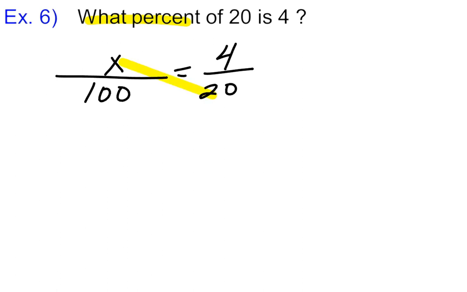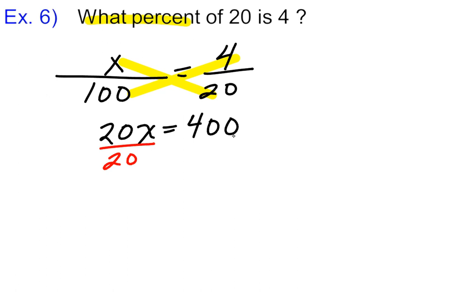Once we set it up, we're going to cross multiply. This time when we cross multiply, we get 20 times x, and over here 4 times 100 is 400. This time the number with the x is 20, so we're going to divide by 20 on both sides. And then you'll find out that the answer then is 20, and that seems reasonable. So let's double check it. We're going to check our solution.